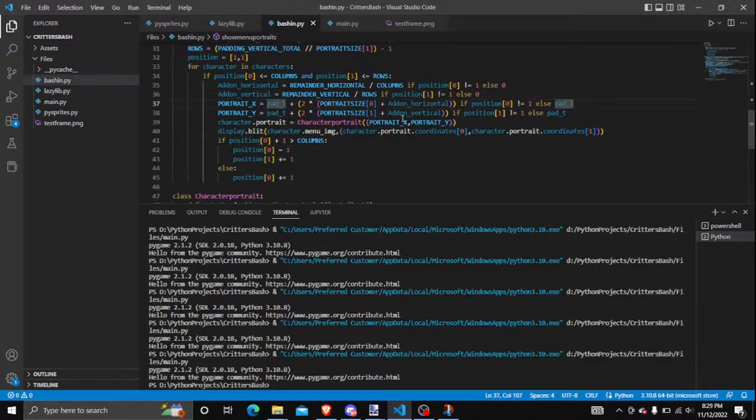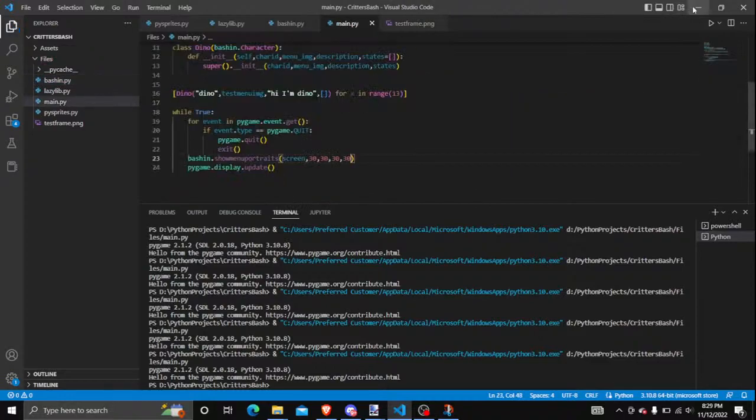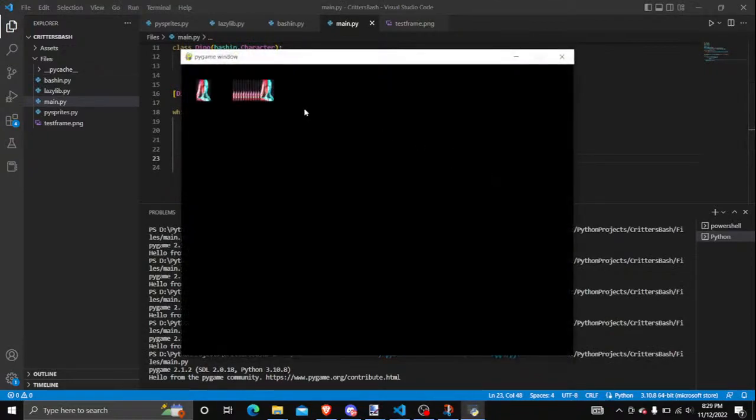And I'll fix that right now. Not fix it, but I'm gonna show you what is happening. I forgot to incorporate the position. So now it kind of does something.